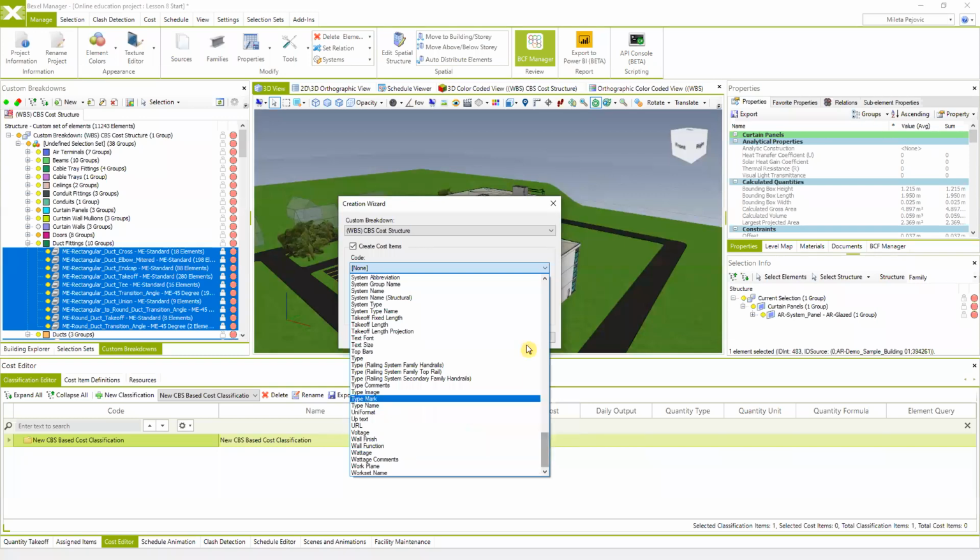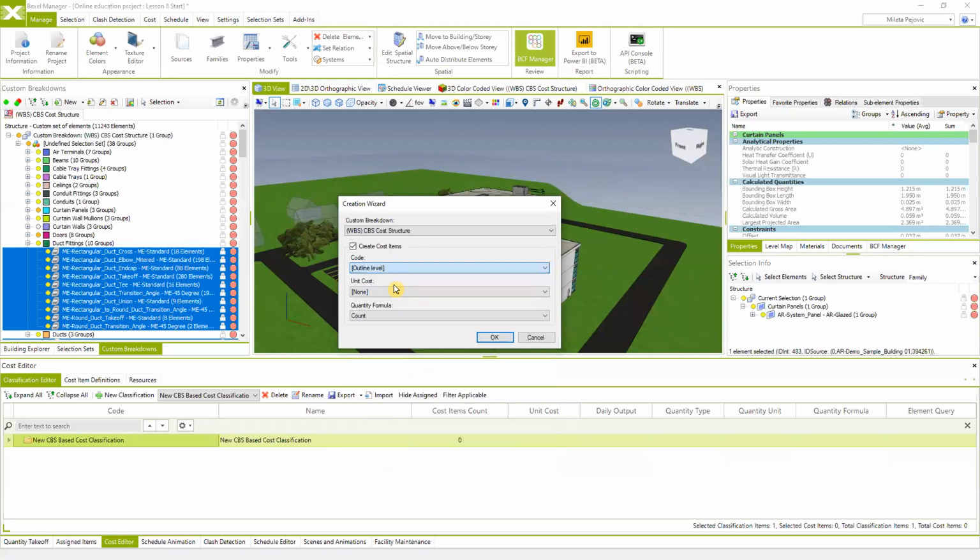But in this case, I want to show you how, if you don't have any property in your BIM project, you can use this option, outline level. So using the outline level, the system or the Bexel Manager will automatically create the codes, and your cost classification items and your cost items itself will have automatically generated codes.